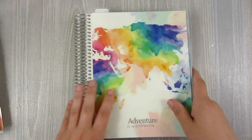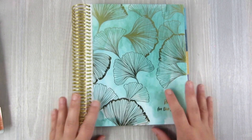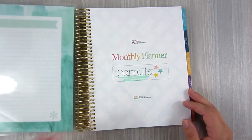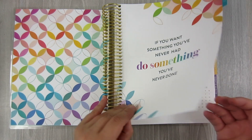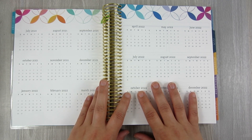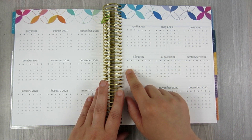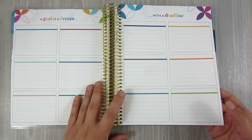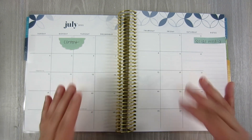This hourly planner is going to be a family planner sitting in my kitchen — and I love this cover, it's so pretty. Next up is going to be my content planner. This planner is just for me — nobody else is going to be referencing it. Monthly planner. The front page is the mid-century circles design. The monthly spread is the main part of this planner — it's the most important part for me. This is how I'm going to plan out my content.